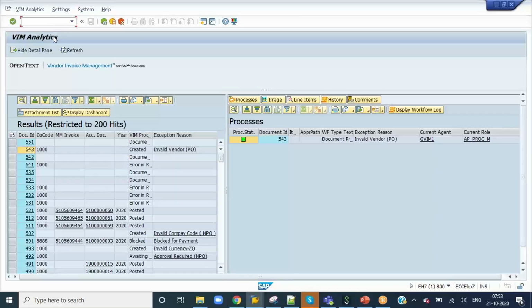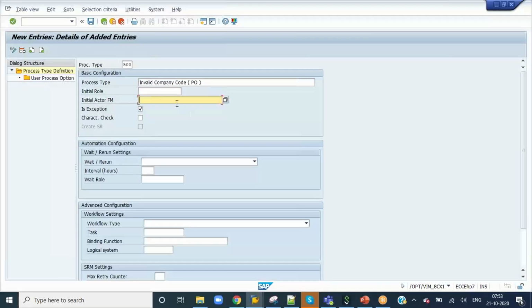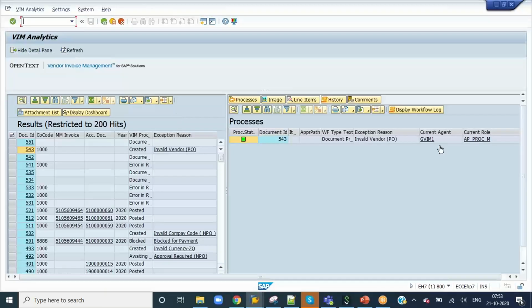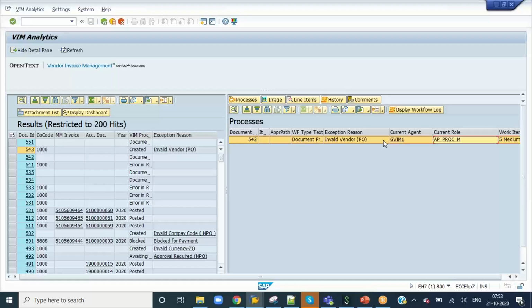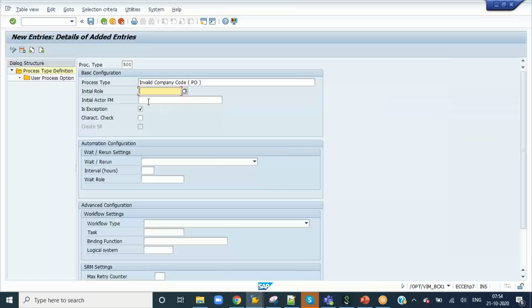There may be such a requirement in future. If you get such requirements, the ABAPer will do an FM here: if the PO type is SRM, go with the APProc underscore SRM role. If it is a normal PO, go with this particular role. If you want to do that in future, you give the initial role as empty, and then you implement that logic in the initial actor FM.